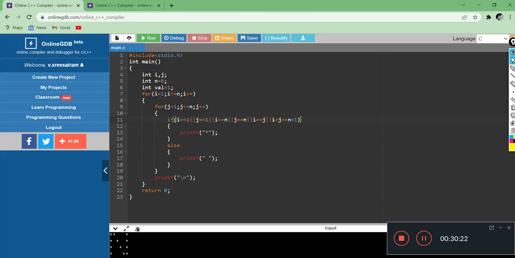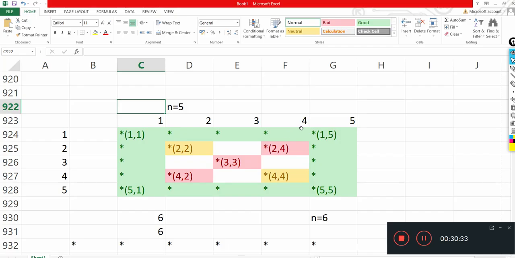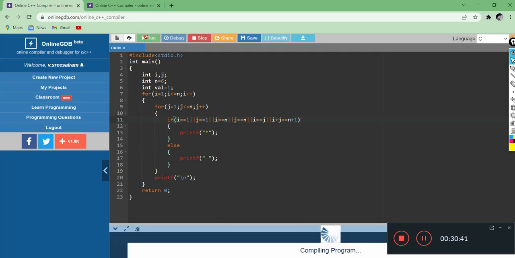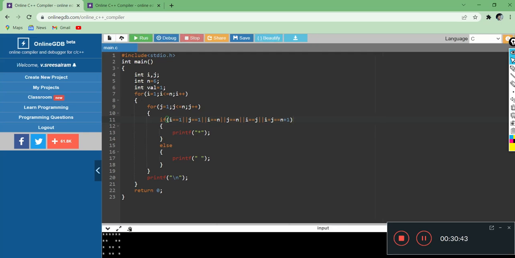The same condition I am adding over here: if i plus j is equal to n plus 1, then also I am expecting the compiler to print the star for me, so that I will get the desired result. If I run this, I will get the proper answer for n equal to 6. Similarly, for n equal to 5 as well.